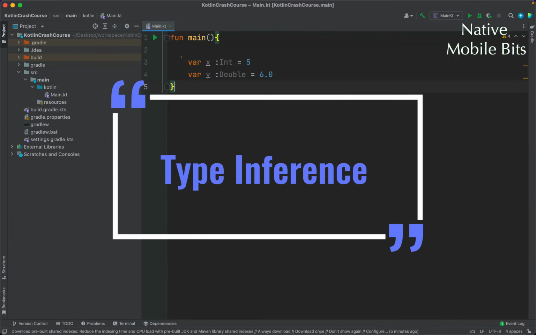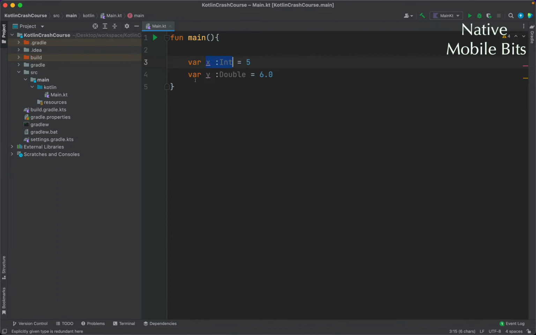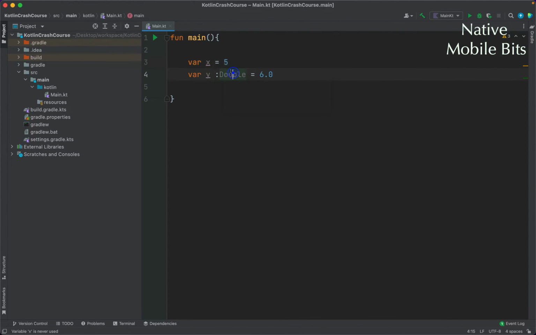Up to this point, we were declaring the explicit type for all the variables, like x is of integer type, y is of double type. But you will be very happy to hear this: the Kotlin compiler has this extraordinary functionality to detect the type of any variable based on the value we assign. So we don't need to write this explicit definition. We can remove this as well. And if we check, Kotlin can tell us that this x is of integer type and this y is of double type.